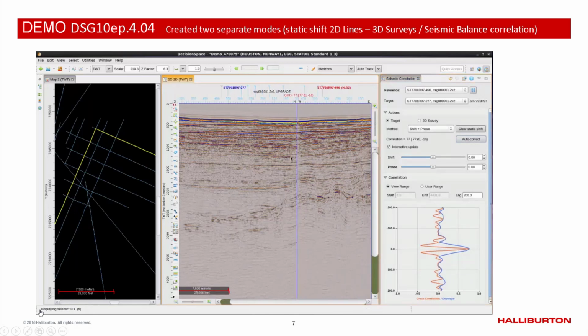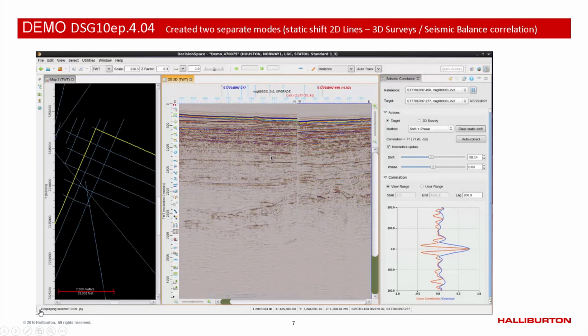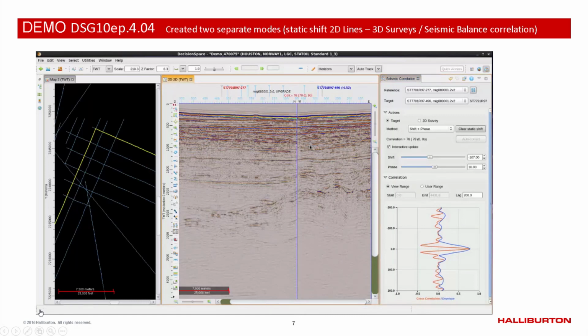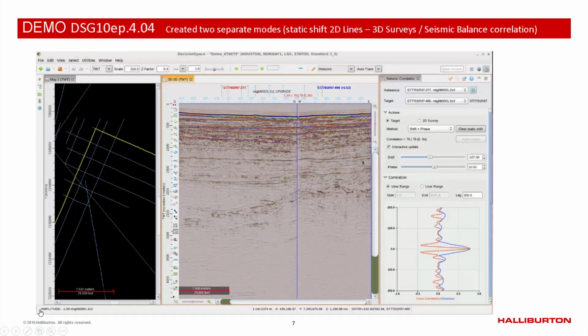With mouse button 1, we can switch in between the reference seismic and the target seismic. And with mouse button 1, we can drag and move our seismic manually, applying the different shift, and the correlation tool is working dynamically, or apply the auto correction. Also with mouse button 3, we reduce the number of options, only for save seismic now.